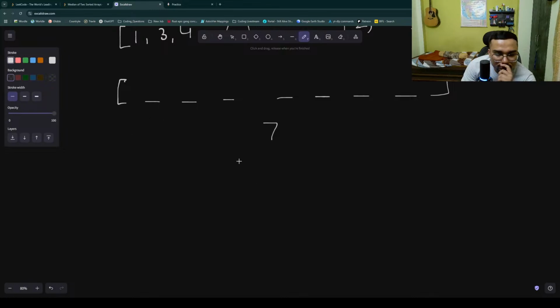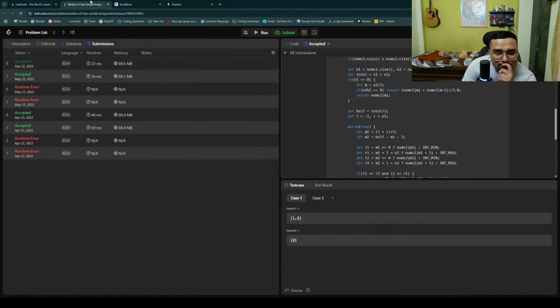So we do binary search starting from 0, right? Why are we taking L equals R equals n1?